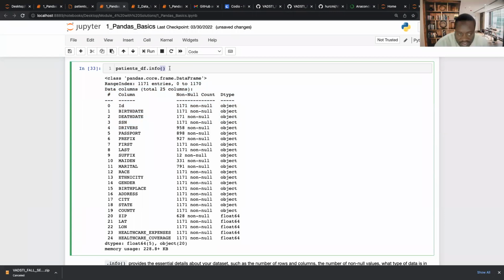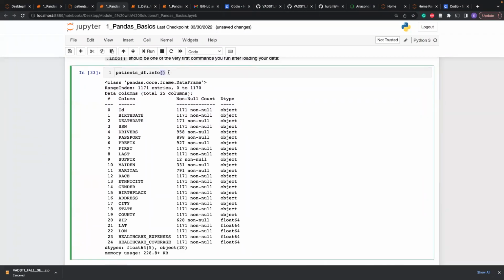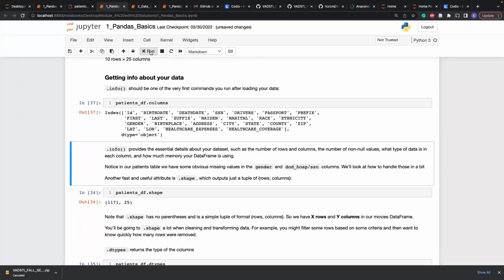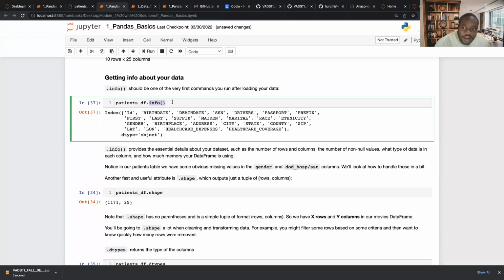So that one doesn't allow an argument. Oh, I see what you're saying. So you're saying, what's the difference between this? Because some of these need a parenthesis and some of them you have to not include the parenthesis. Right. So yes, good observation.